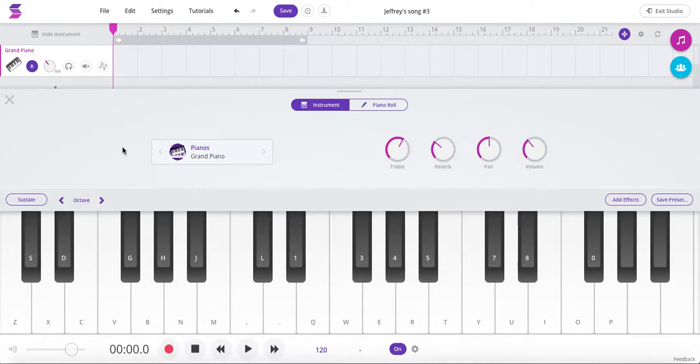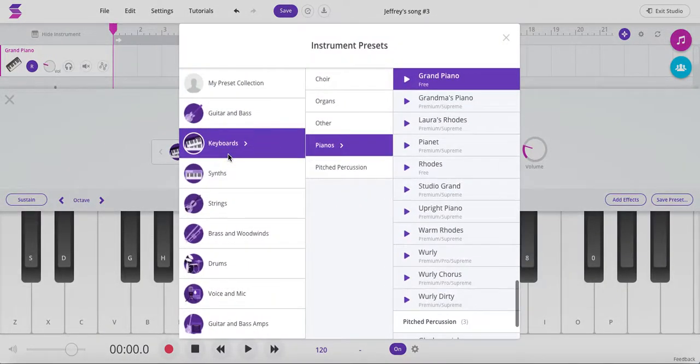All right, now everything I do, you'll see the keys move down here. So when I click a button on my keyboard, they happen down there, and I'm gonna actually move this down one octave so you can see what notes I'm hitting. All right, so I'm gonna change the sound first. That we do right here. You just click here, and you have all these sounds to choose from.